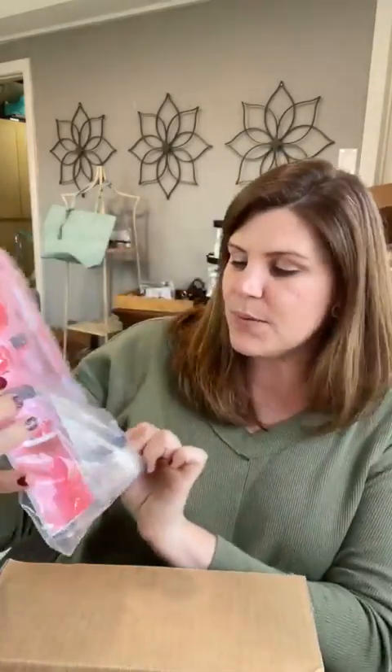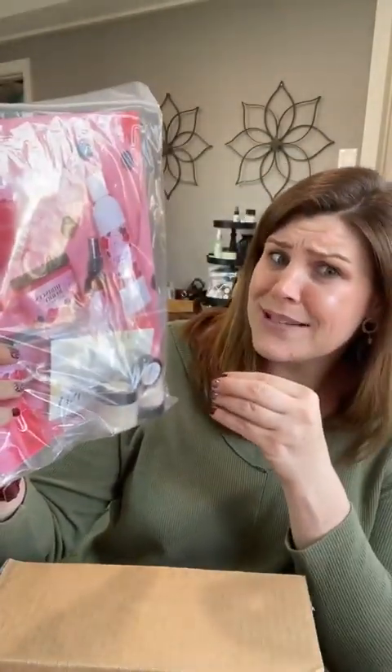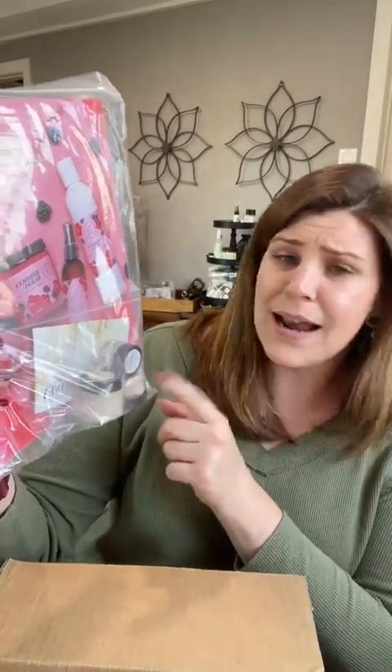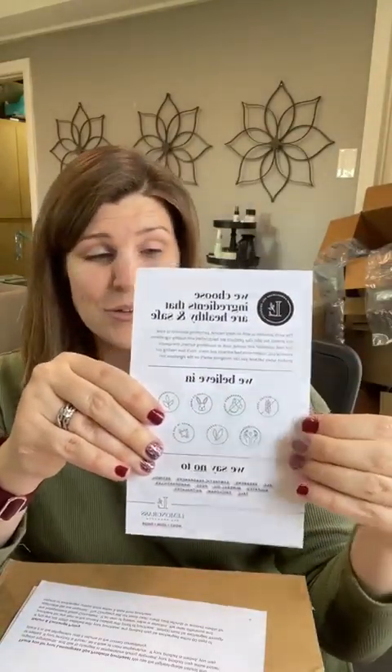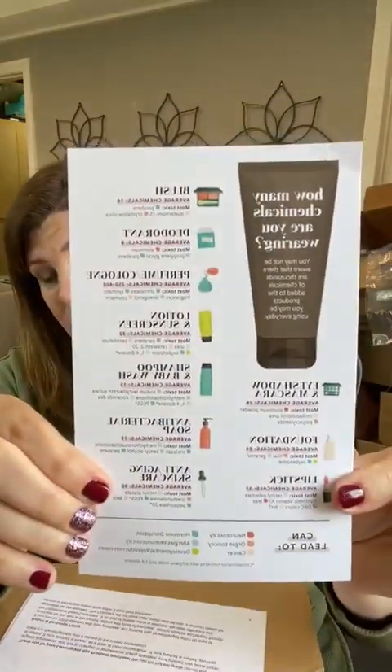This one right here is the Hello Honey kit — I got it for free as a hostess credit reward. It has the honey renewal treatment, the firming body butter which is my favorite moisturizer, and the honey glow body polish. The bag also had some bags to hand out products. Because this was a hosted party, it includes a thank-you card and a card about what chemicals Lemongrass does and does not use. It also tells me what products I got and who packed it.